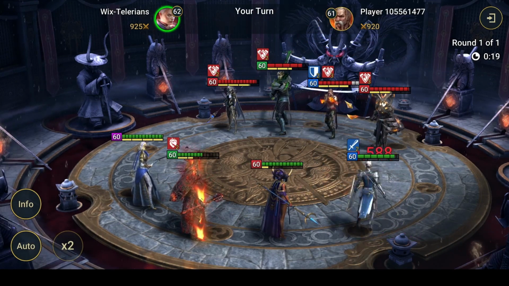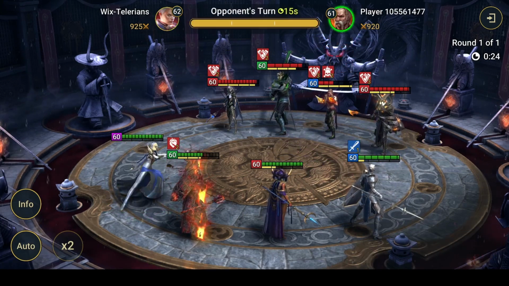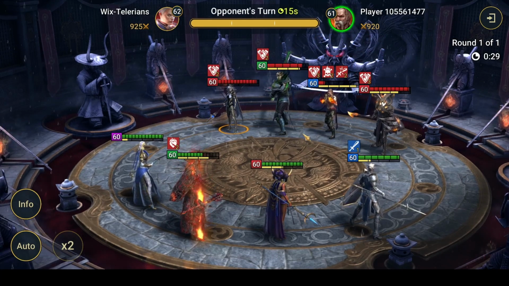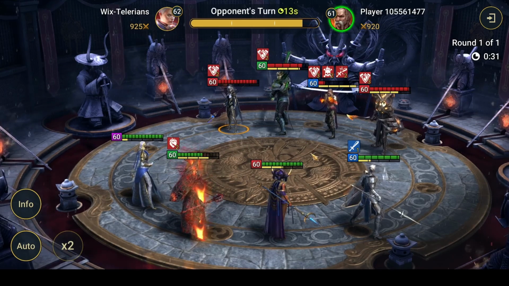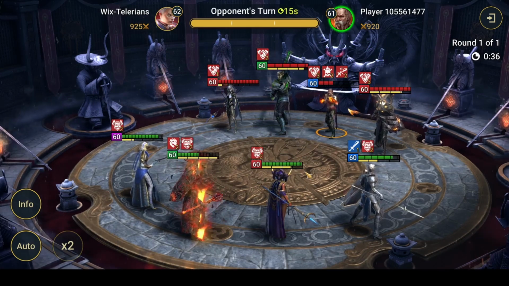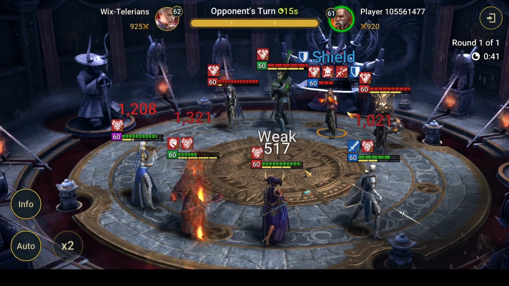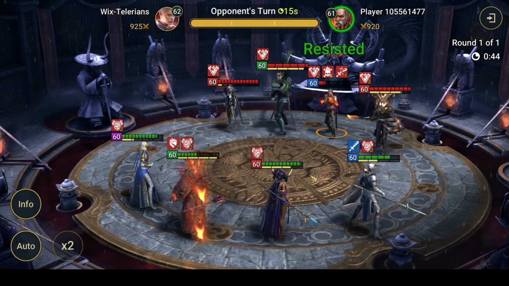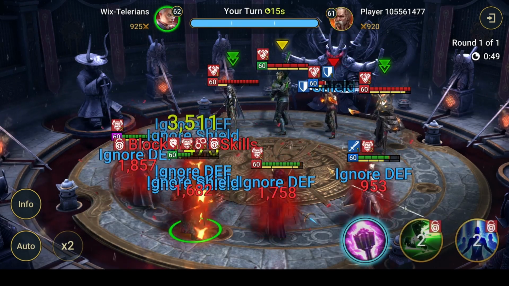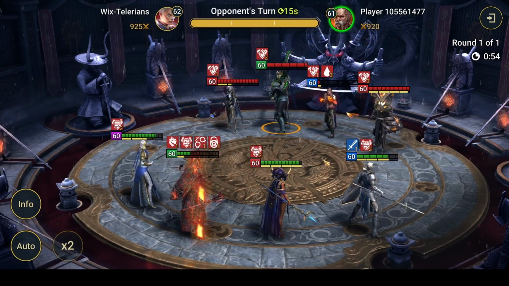Okay, so I just want to single target down Rhonda ASAP, if I can. I think she's going to get a turn before I do. Okay, she's not built for damage whatsoever. She's in a Relentless set. I'm just going to kill her to get her out of here.